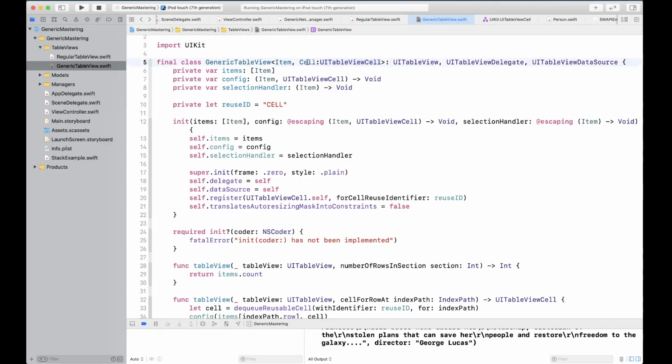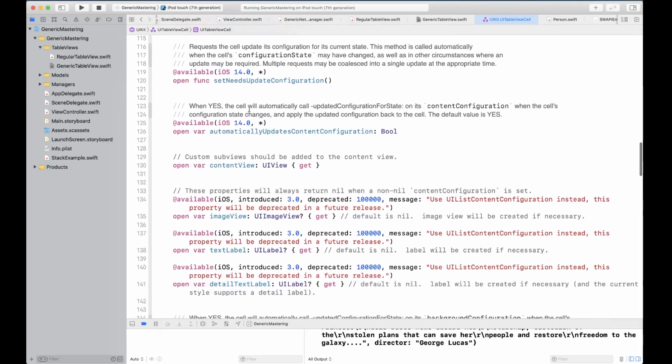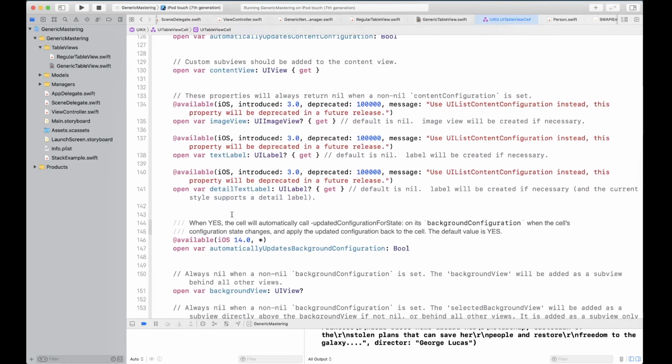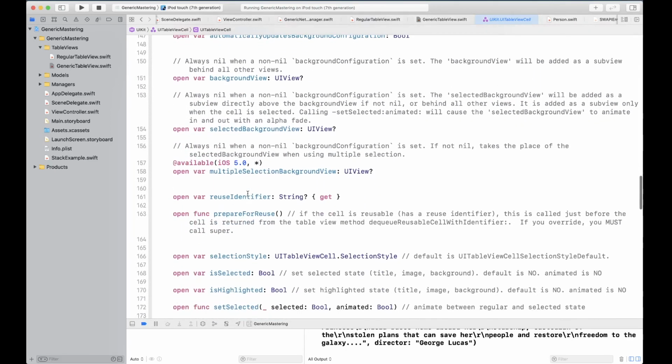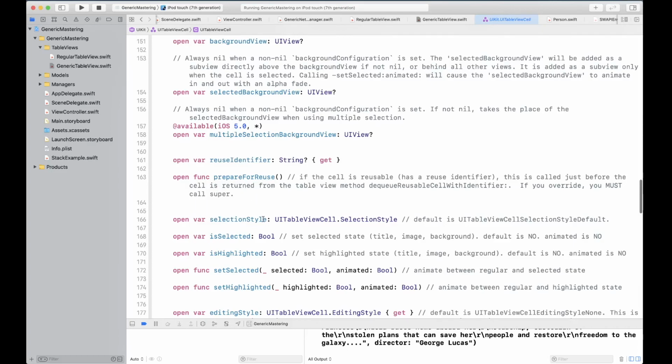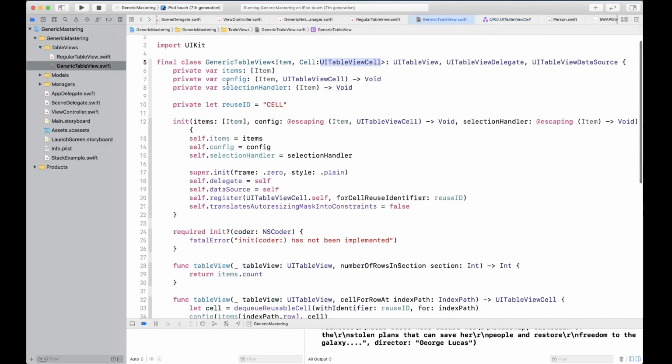What this gives you is the flexibility to get access to those common properties. Cell has certain common properties, for example selection handlers and things like that. It has properties like content view, image view, background view, selected background view, reuse identifier, and selection style. We're not going to use all of these, but your cell is going to have access to all of them.